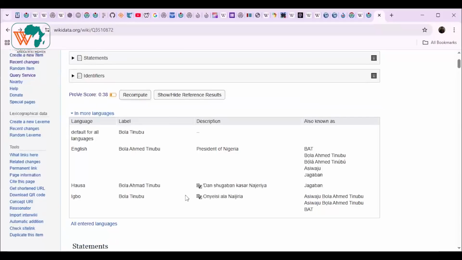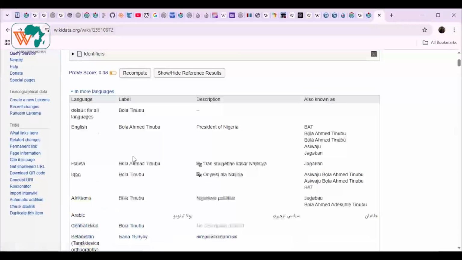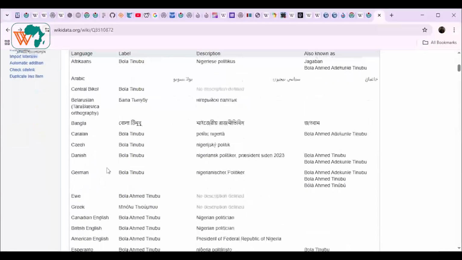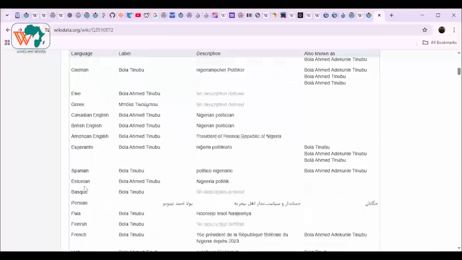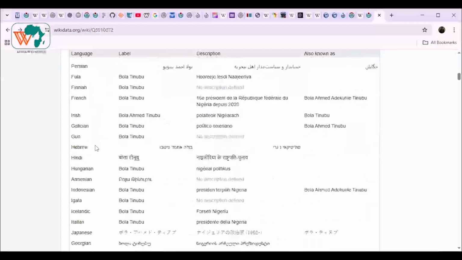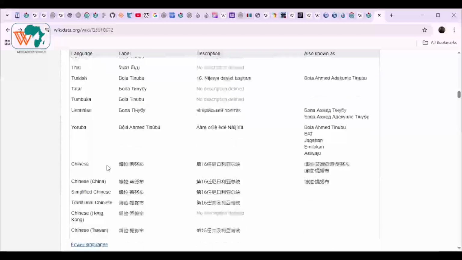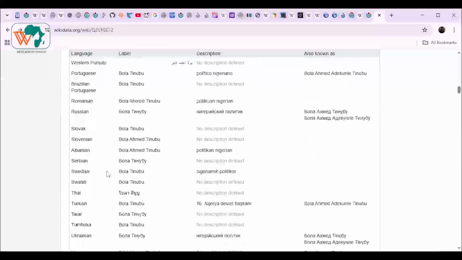Also, you can type it in your language. You can see there are several languages: Hausa, Igbo, Arabic, Bangla, Czech, German, Greek, Spanish, French, Hebrew, several languages. So if your language is not here, you can always come and add it.